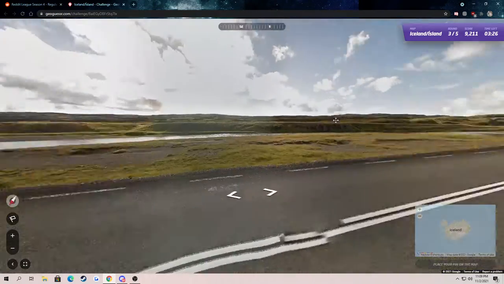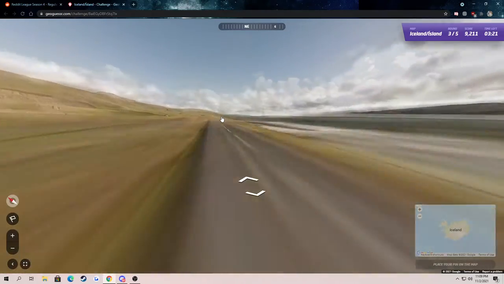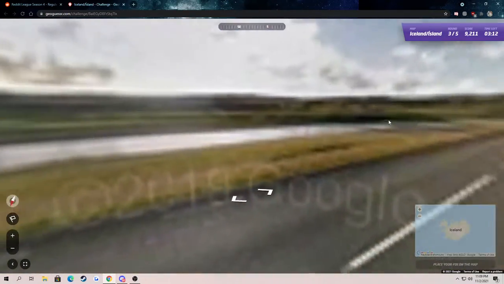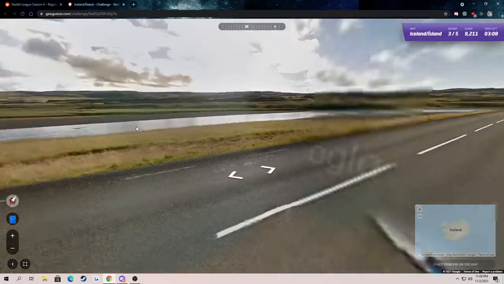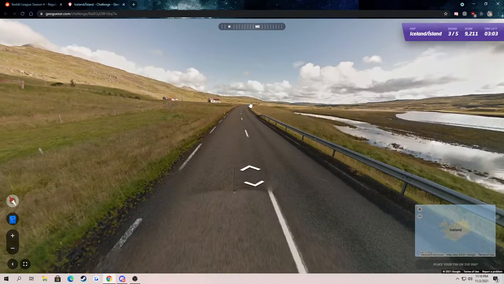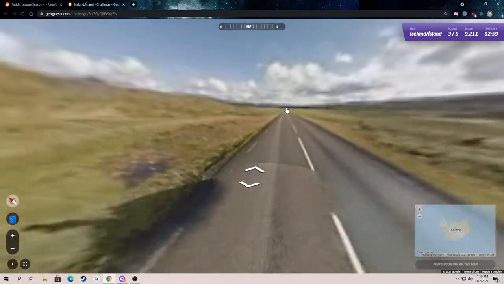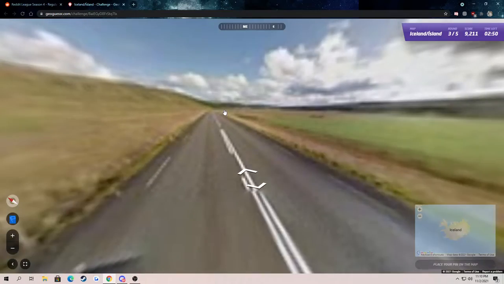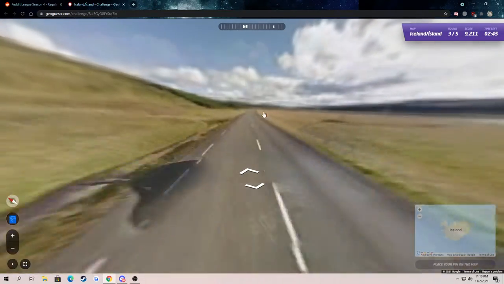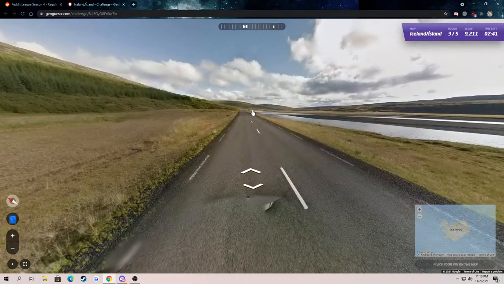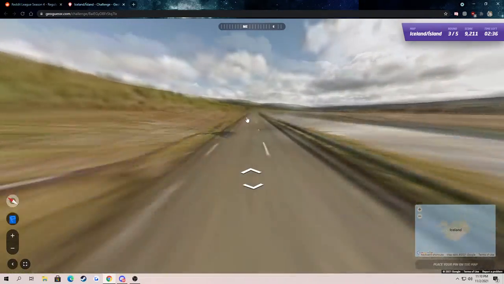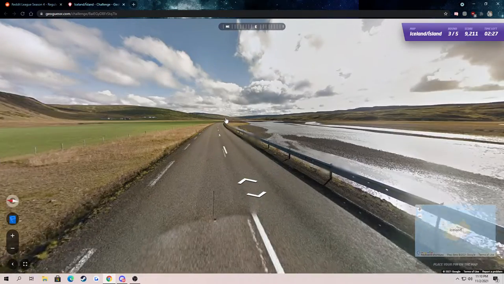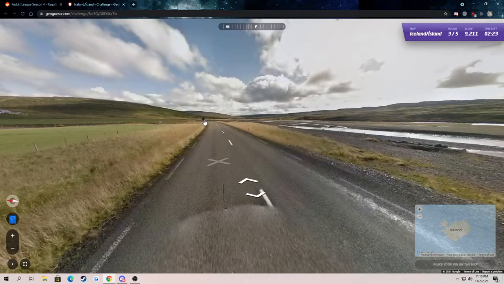More river. This looks very similar to the other one. In fact, it's very reminiscent. I feel like I've seen this exact spot before, either on explorer mode or on that other one. Yeah, I feel like it's explorer mode, actually. No clue where this is. And if I recall correctly, it was a hard one to find. I had to go for a while. I think I was on this road once when I got my gold medal for Iceland, which, unfortunately for me and the timing, was one of the first ones I've gotten gold in Explorer mode. So, you know, that's good that I just won't remember where this is. Big river again. However, last time, the river didn't look that huge on the map, even though this looks like a sizable river.